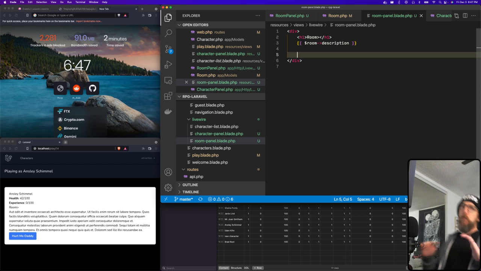Okay, so now that there's a room description, we need to start being able to move between rooms, and that means that on the play screen, yeah, this is an interesting problem. I need to make sure that every time you load up a room, more rooms are generated for it. You know, and I don't want to pre-generate every single room. I could generate a whole floor in one go. That might be good. Maybe not 100% necessary, but yeah, this is interesting.